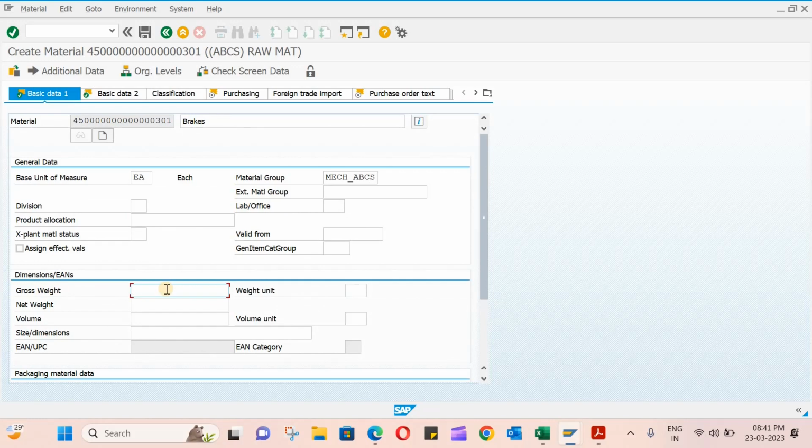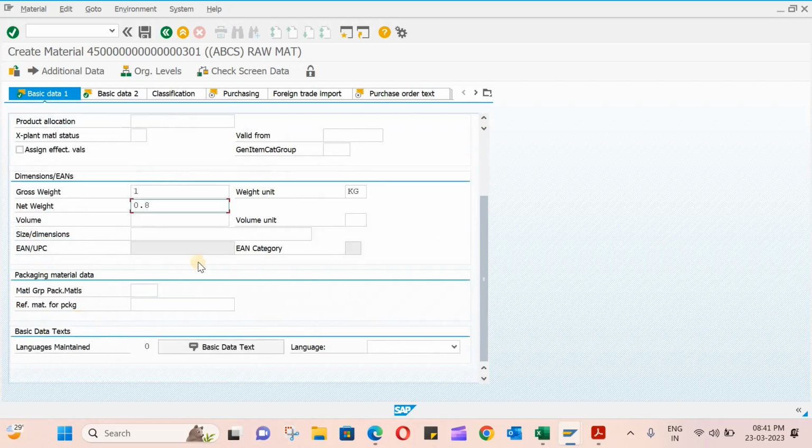Gross weight, say the brake pads are around 1 kg, the weight unit is kg, and net weight is 0.8. If you know volume, dimensions, EAN, UPC, etc., enter. Now it will ask you to input the format like this. Sometimes the format is changed, so decimal dot will not work, so just use comma 8 or 9.